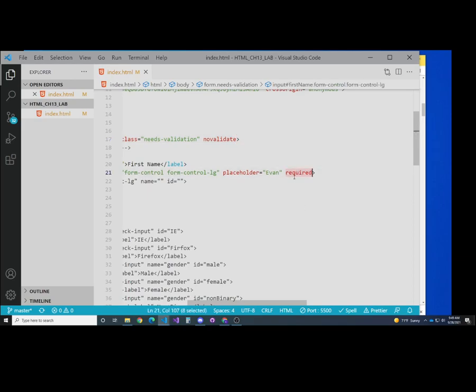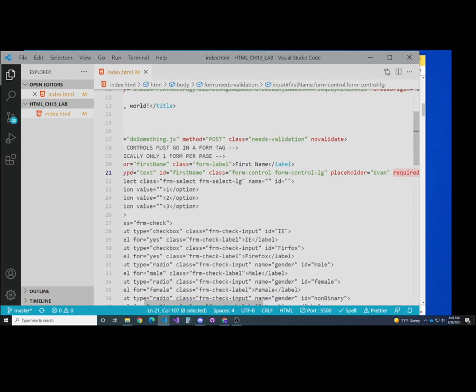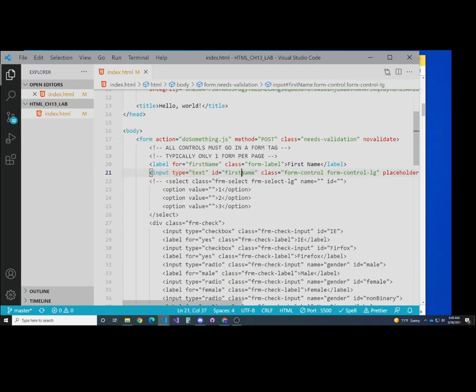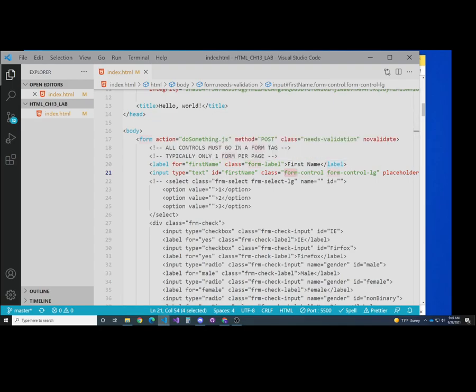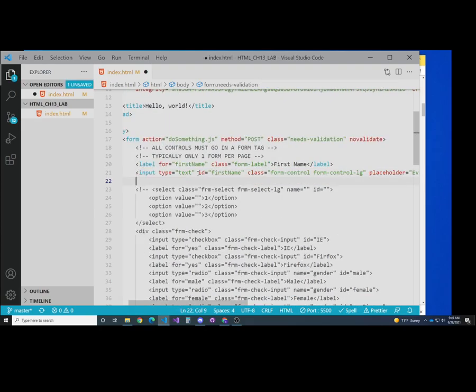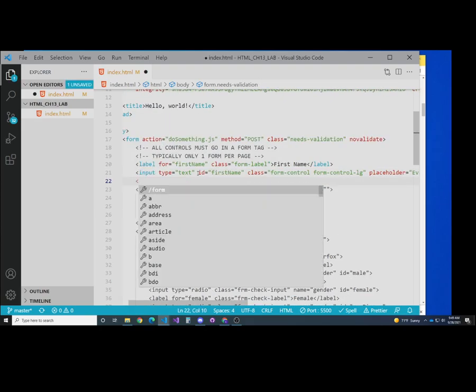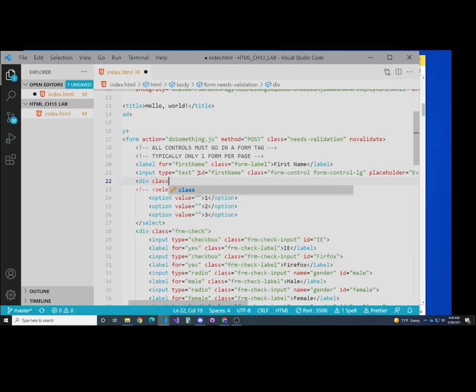This required attribute I put on the text box says that this is a required field. You can't let the user leave it blank. Now, we're going to have 2 divs.